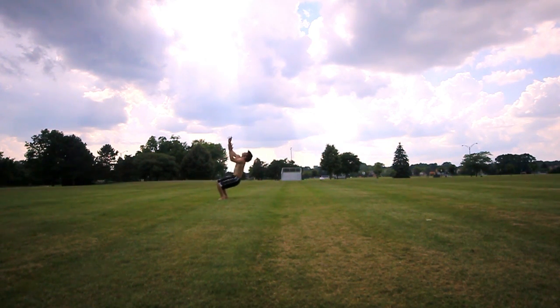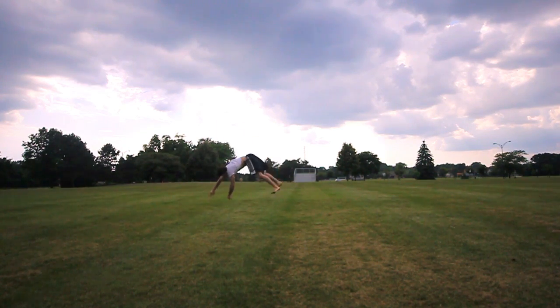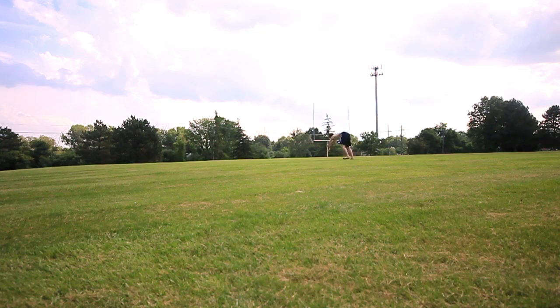In some of your early attempts of jumping off the arms, it might look something like this. You can notice my push, but this will clean up over time and your efficiency will increase. Now doing multiple and doing them off of a roundoff is very similar. Basically every time you come back to your feet, you swoop your arms back up and over and down. And then off of a roundoff, you'll notice my hands immediately going back up and around from the ground. You'll notice how I look at the ground as I'm coming around.